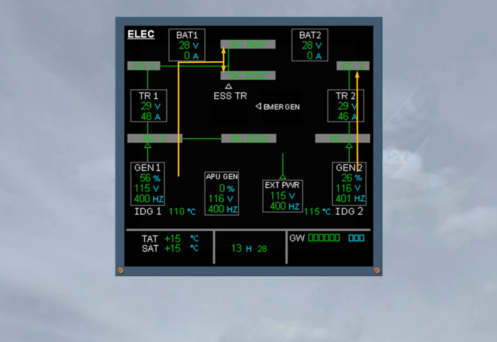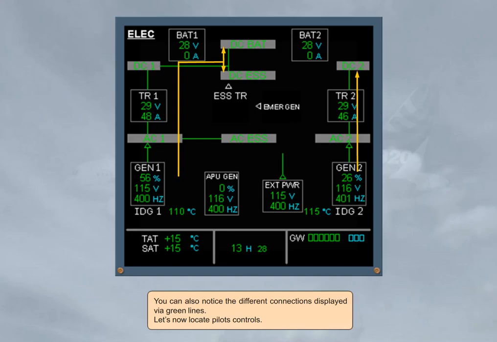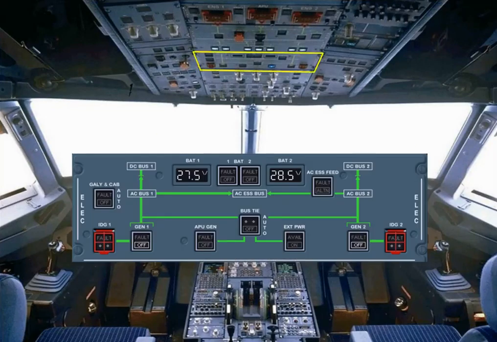Let's now locate pilot's controls. The elect panel is located on the overhead panel. Note: the controls installed on the left-hand side will depend on the options, so refer to your documentation.